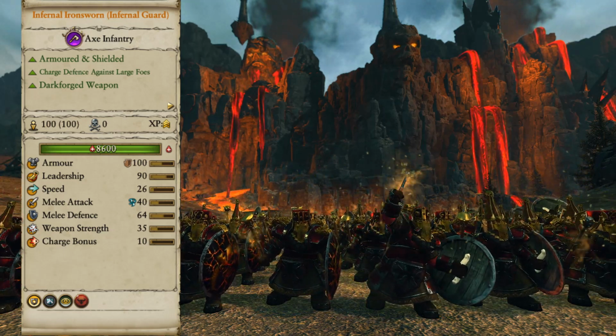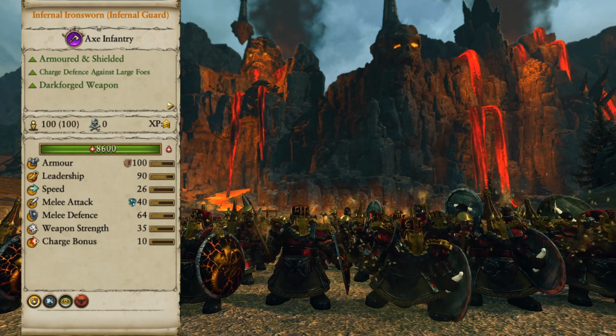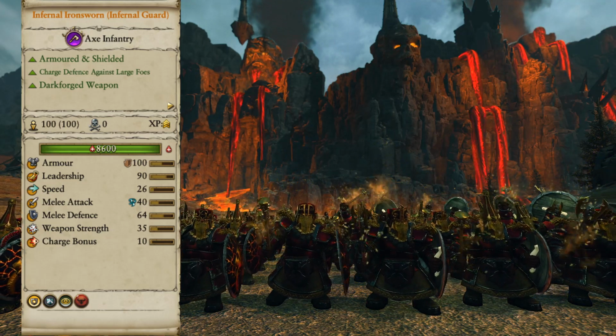Add to the fact they do magical attacks with a Dark Forged weapon, it means it is a great unit to put in the back or in the middle of the front line. One shame, it does not encourage other units, which would make it even better.